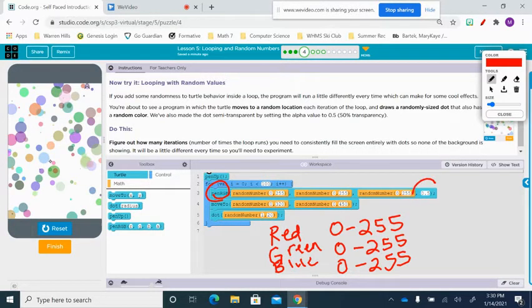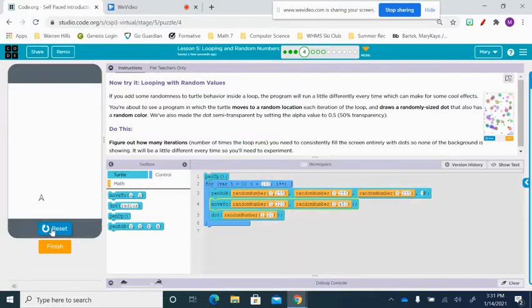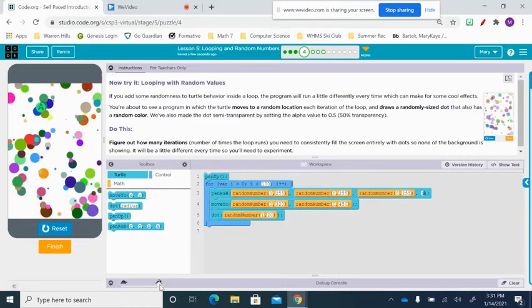The other thing is that we have this 0.5, and what that means is that the dots are going to be a little bit see-through, a little bit transparent. If I had that value set at 1, instead of seeing these see-through dots, you're going to notice that they're all solid color dots.